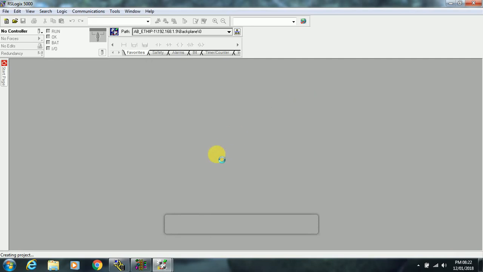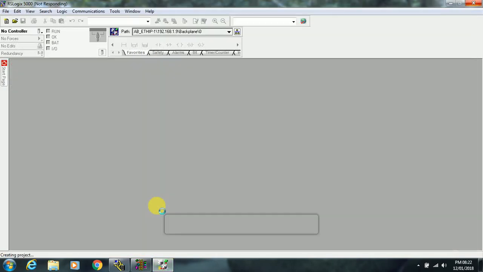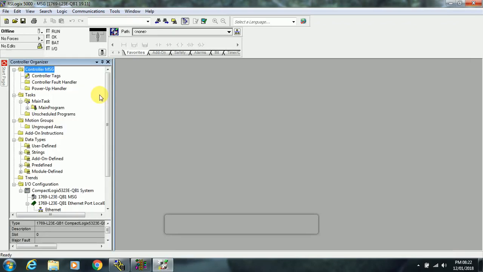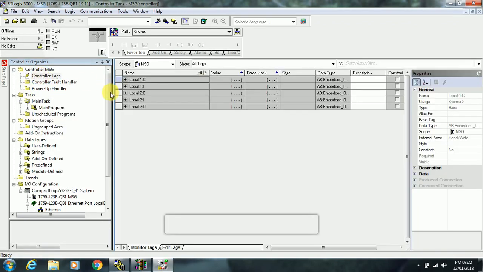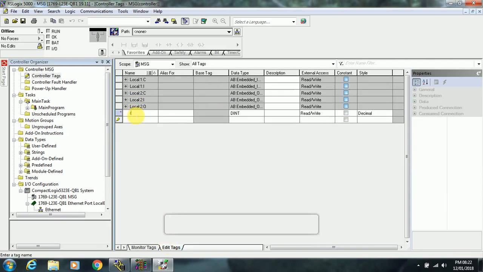First I have to configure the tags in the CompactLogix. Close the one tab, as both projects are open. In controller tags, I will make a tag: click on edit tags. Here I am going to make a new tag, receive, having data type integer.